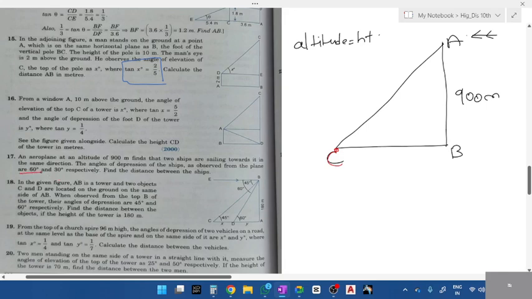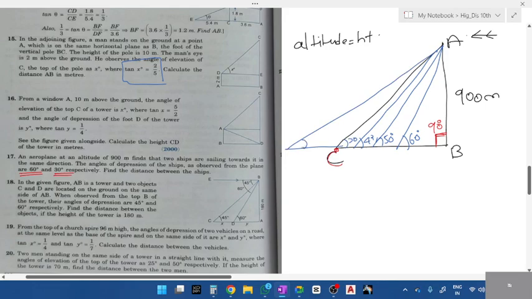What are the angles given? 60 degrees and 30 degrees. What's the angle here? As it goes, will the angle reduce or increase? It will reduce. If this is 90, it will reduce. This would be 50, this would be 40, this would be 30. It goes on, right? Can you see the distance is getting reduced as it goes on? Angles are getting reduced? Okay, fine.